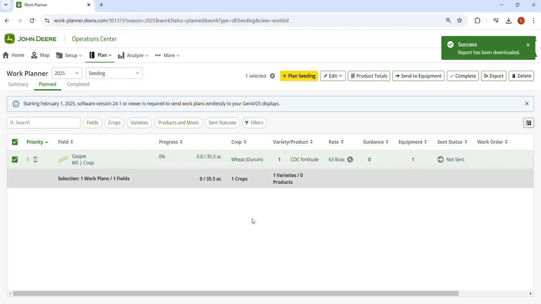The other thing is with the prescription and or the work plan, doesn't matter if it's prescription or not. So the work plan, when they're 95% done that field, it comes complete. So if you're not in the tractor or sprayer or combine, you can see which fields are complete based off that 95% completion. You don't have to worry about clicking it. It'll automatically go when it's done here. It's complete on its own. You can manually complete it if you want to, but after that 95%, I believe it's done. So you can send it to the equipment. You can get it ready. It tells you if it's sent or not, things like that. Try it out.